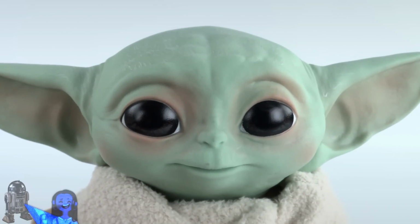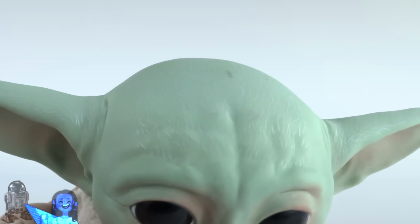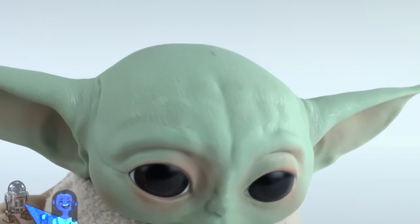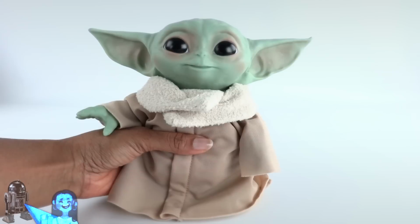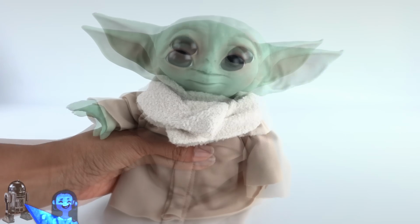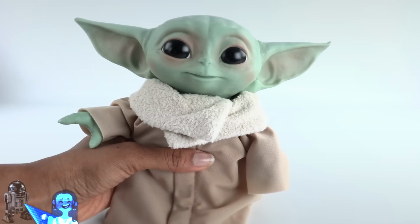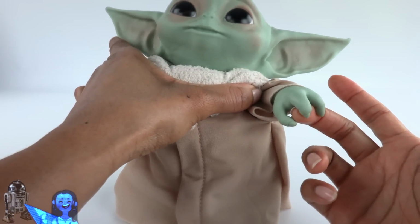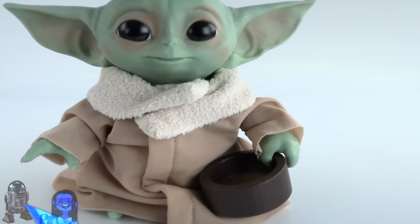He has painted eyes, a little pink around the eyes and in the ears. And if you look on the top of his head, you can see painted on little white hairs. When you squeeze the tummy, it makes sounds. There's a nice variety of sounds, and they don't stay on that long. One hand is open, the other is curled, allowing him to hold on to the frog and the bowl.